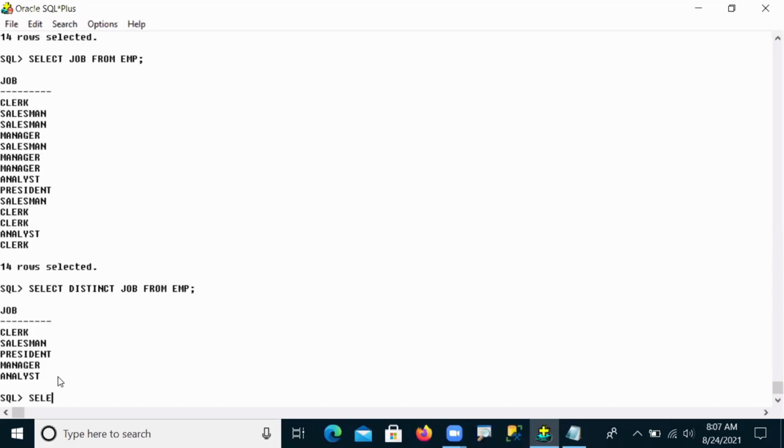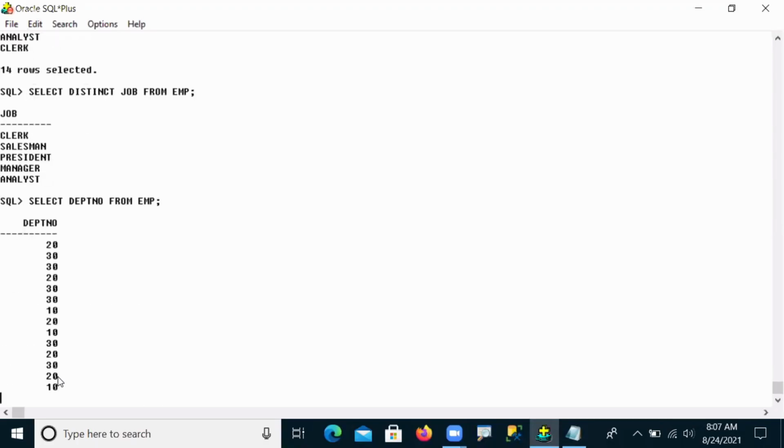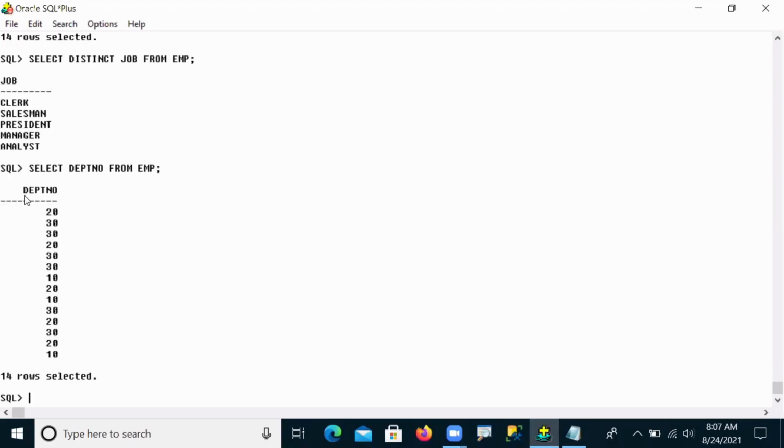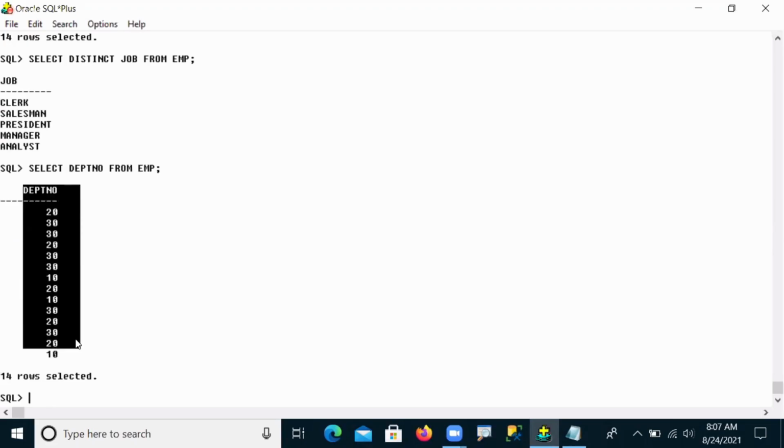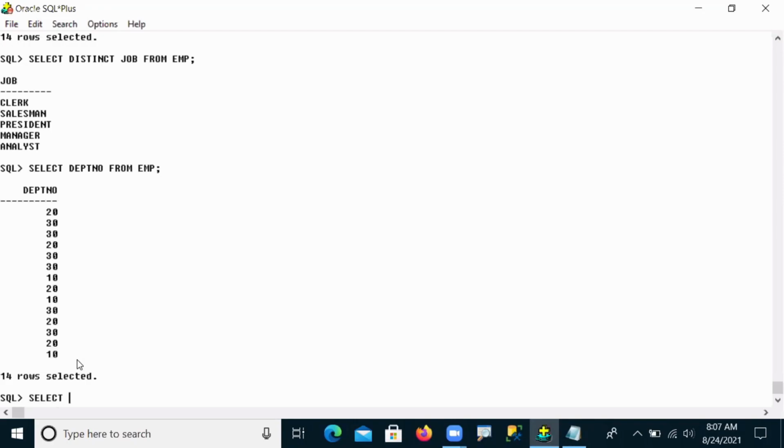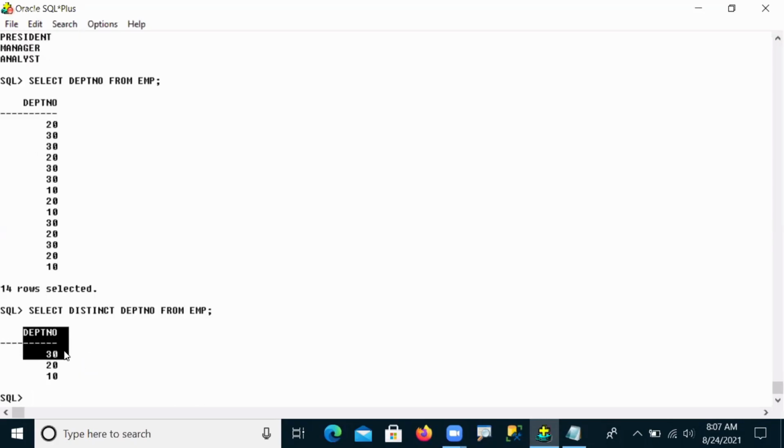Same thing if I call the DEPT number from the EMP table. Here also in this column there are multiple duplicate values, like 10, 10, 10, 20, 20, 20, 30, 30, 30. Suppose I need to eliminate these duplicates from this DEPT number column, so I use distinct. Then we get 10, 20, 30, and duplicates are avoided.